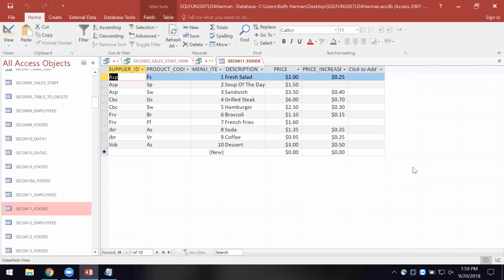But the first order of business is to see this and to understand what we're doing. And we're going to delete any rows from that section 0412 foods table where the supplier ID is equal to, and that's what that IN is, CBC or JBR. And we have the before and after of that table.